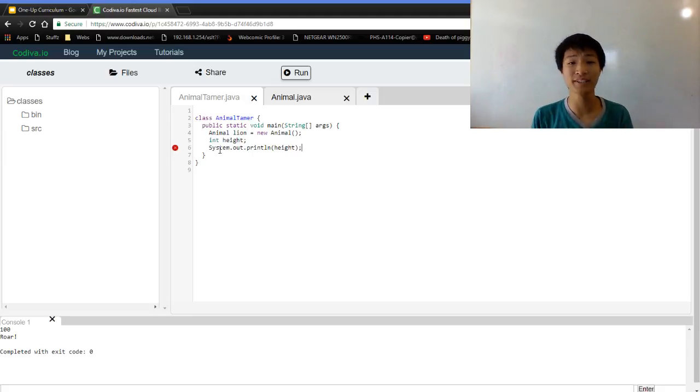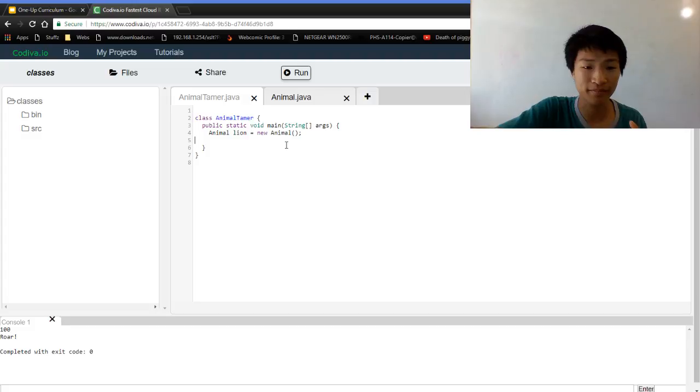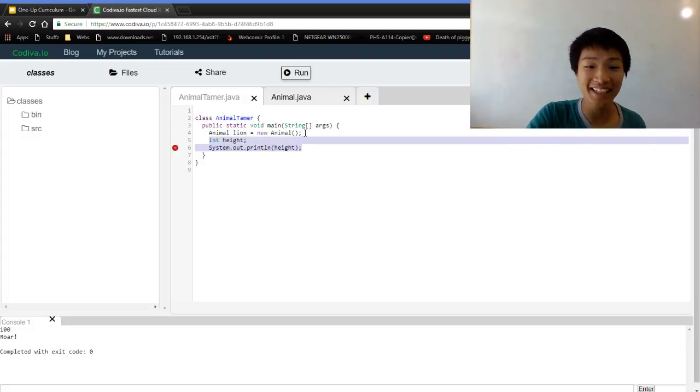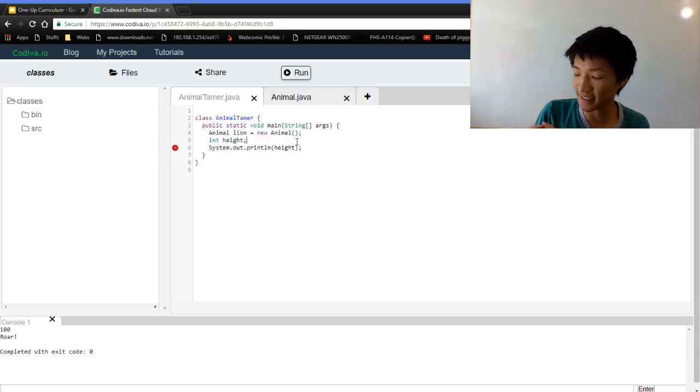Now why would you ever want to do this? Well, it's when you have classes. I will show you now why this is so important. When you say int height and just semicolon, what's inside height right now? You think it's just an empty box. And how do you represent that empty box? What data is inside that empty box?